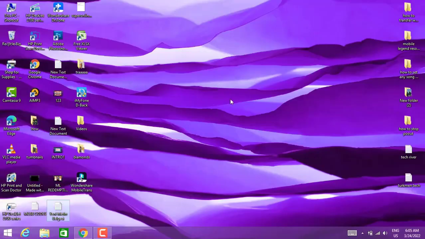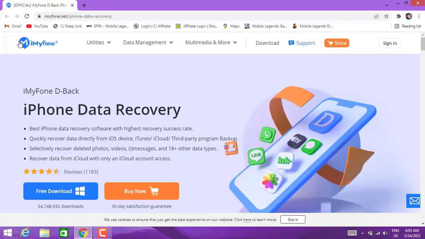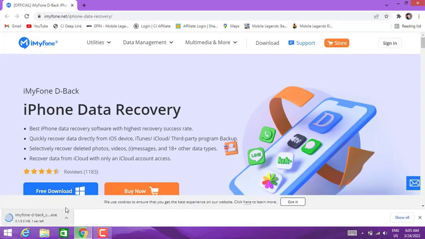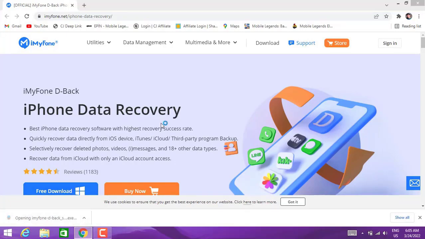Now time to download a software from the browser. Go open your browser and download the iMyfone software. How you can download, you can click on here. The download will be just here on the left corner side. Wait, and it's going to be downloaded. Then just double tap to open directly from here on the browser to install.